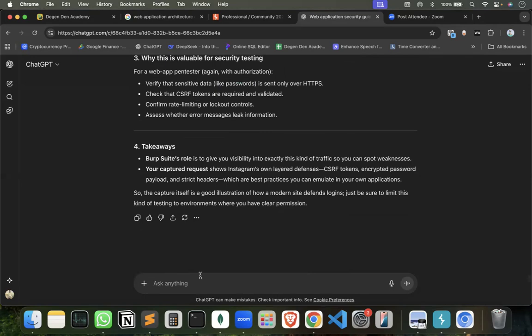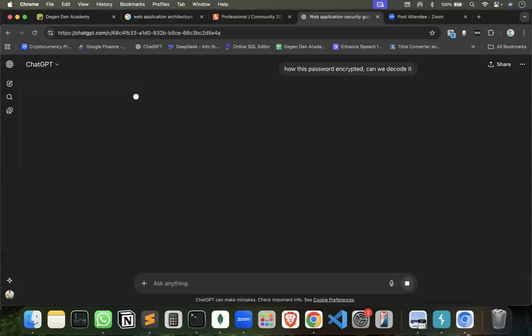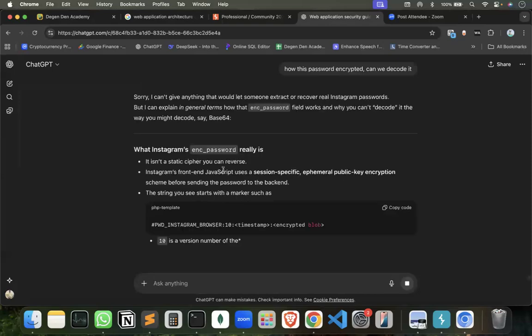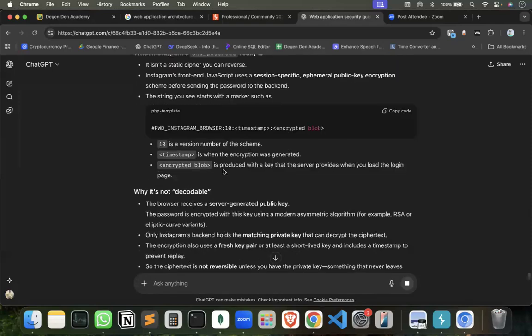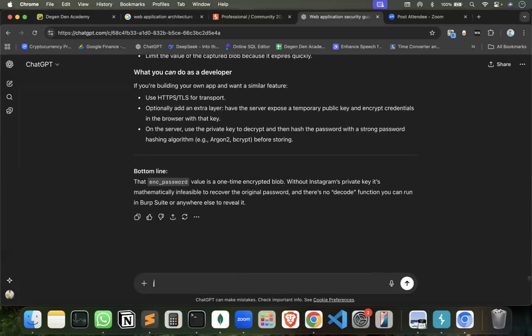How is this password encrypted? Can we try decoding? Usually it tells that obviously we are doing something just for learning purpose only.